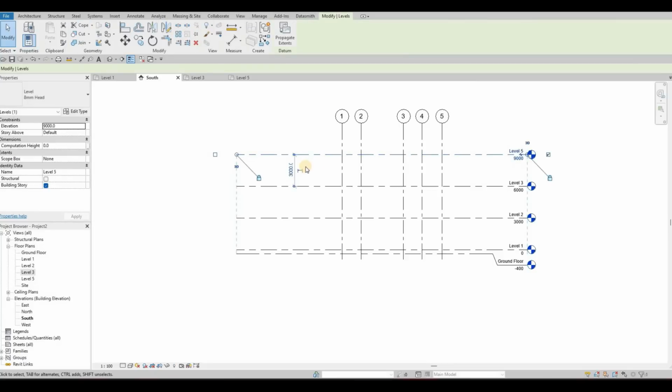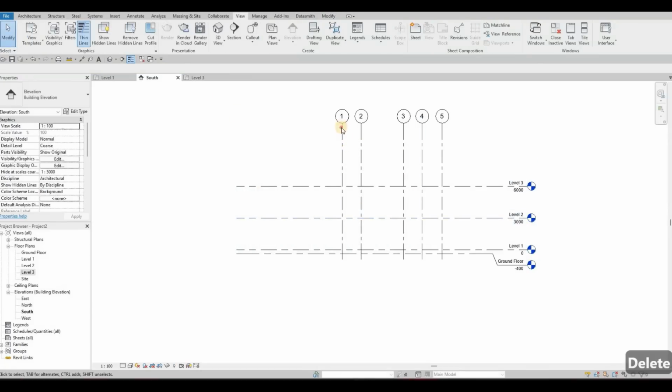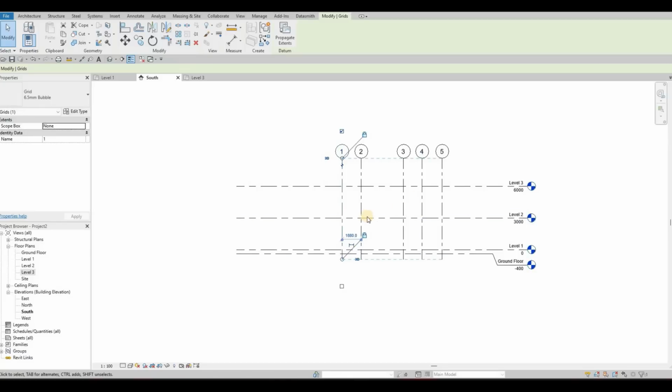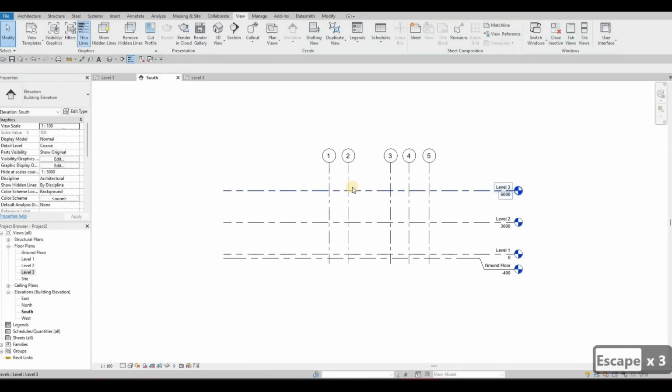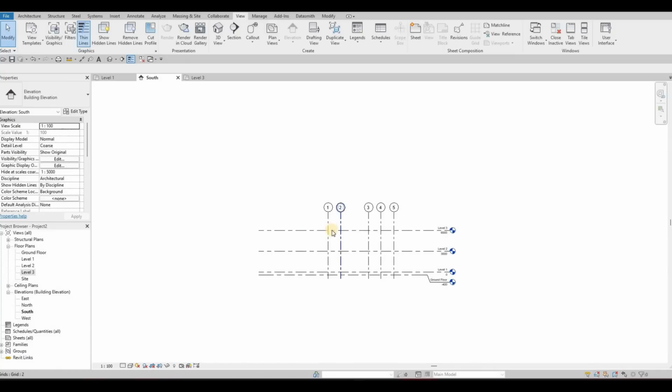So now we don't need this actually, so we could just delete that. So here we're just going to delete that, and then we could just pull this one lower like that, and you want to make sure everything is intersecting again. So the question is, what's the purpose of just doing a copy? Because for example, if you have a 50-story building, it's so hard to just keep on adding levels like this one by one just for this one to show.